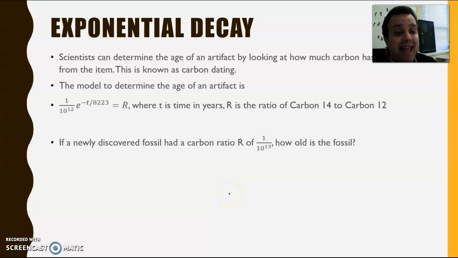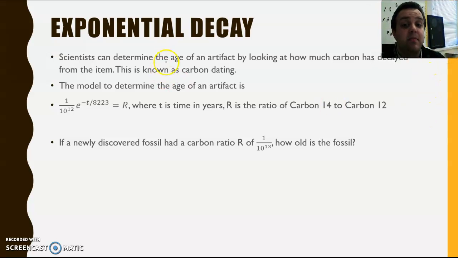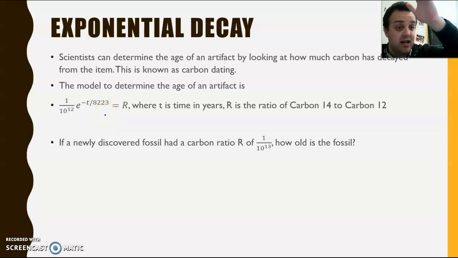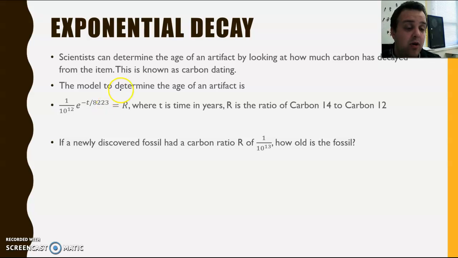How about exponential decay? So again, this is basically the same sort of model, except in this instance, the B value, that value up there, is going to be negative as opposed to positive, and that's what's going to make it decay as we go along, okay? If you want to look at one thing that might be helpful, on page 423 in your textbook, you're going to see not only these equations, the generic versions of each model, but you'll also see a graph to kind of give you an idea about what each one looks like, okay? Exponential growth obviously is an exponential going up, decay is an exponential going down, and decaying as we go.